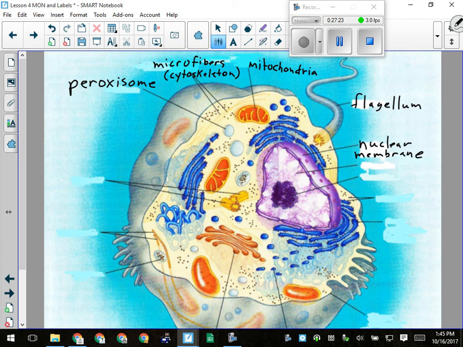The job of the nuclear membrane is to keep stuff out of the nucleus. There is no reason for basically anything to go into the nucleus, the exception being small strands of nuclear material, that would be DNA or RNA. Those can go in or out, but that's it. Why do we want to keep stuff out of the nucleus? What's in there?